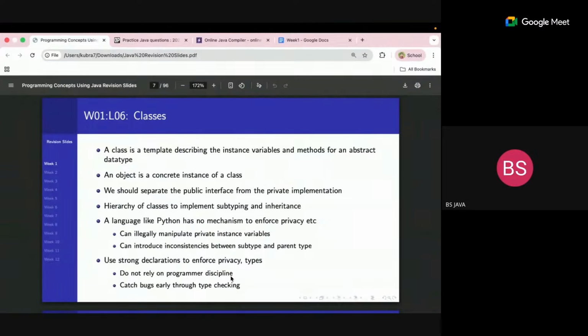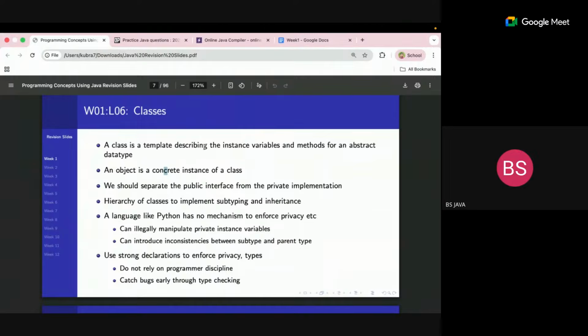Next, we saw what a class is. I think you now know about classes, objects, and these concepts from a code point of view. Why I am stressing the terms is that if you get theoretical questions, you have to answer them properly. That's why I'm focusing on the terms. So a class is a template.